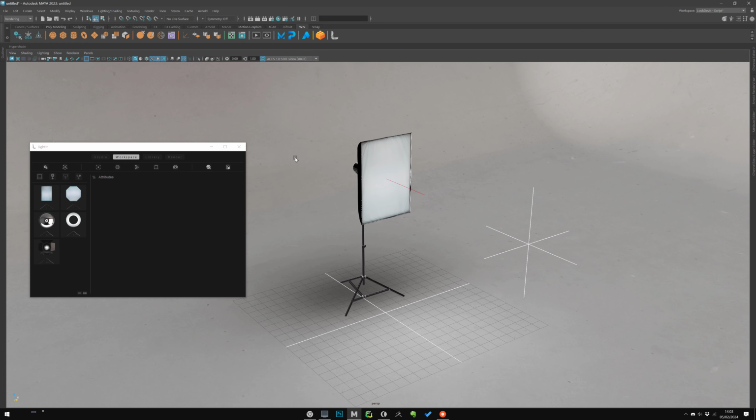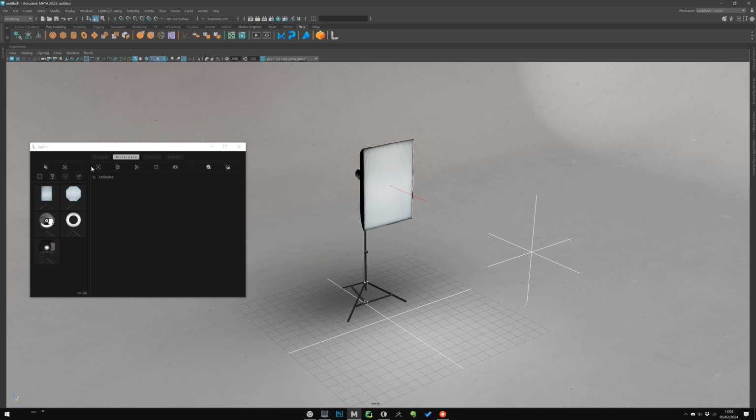But let's say I would like to select it to change something. No problem. You have all those icons here, which are quick access to LightIt elements in your scene, which are unique.